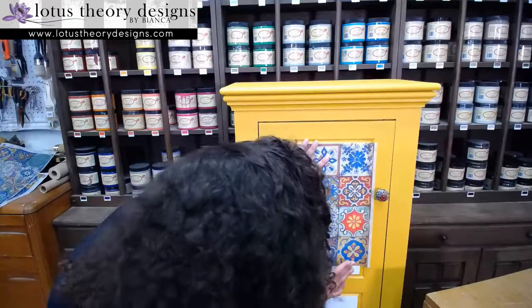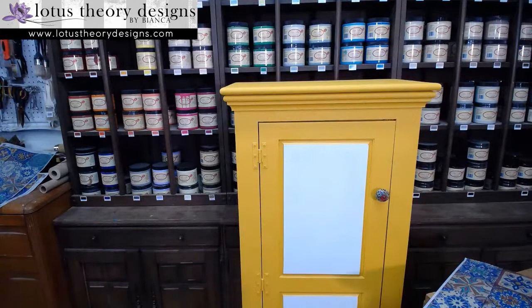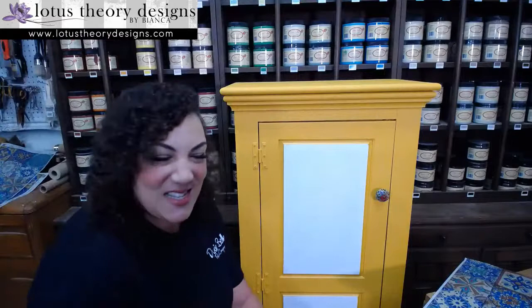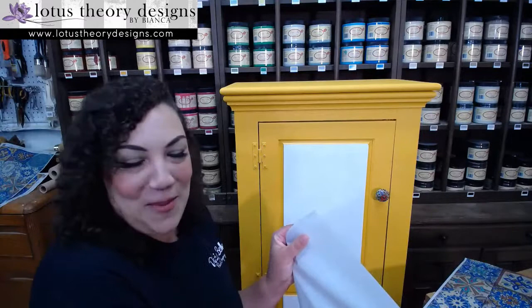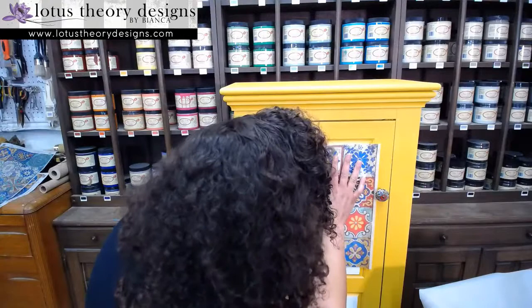Oh, you know what? I totally forgot a step. And here I am thinking I am super organized today. I am on time. I have everything I need. Turns out I don't. I am reaching for some parchment paper. It's a good thing my kitchen's right next door. That was almost a disaster. So parchment paper, you need a layer between your iron and your decoupage paper. Not wax paper, by the way, parchment paper. Wax paper would be bad. It would leave an icky residue on your piece.